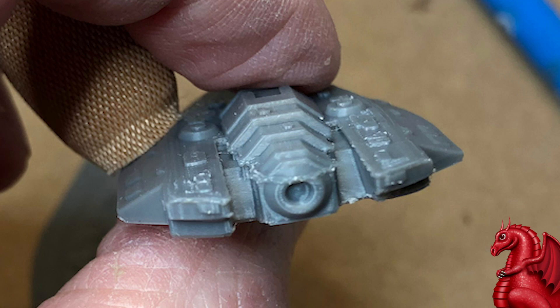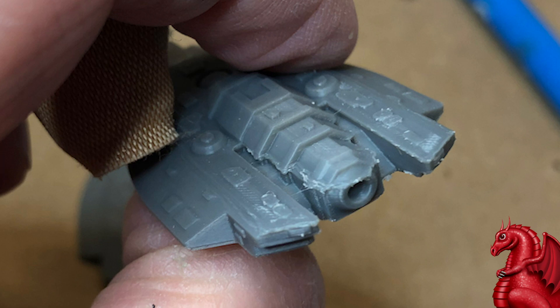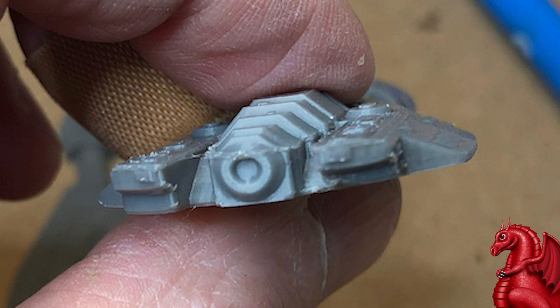The next issue: I started noticing on the Z-axis it was getting stuck — it was compressing a number of layers about a quarter inch up on all of my prints and then eventually moving up. You get this nasty squish line, like what you're seeing here on this small print. At the top of that round protrusion on the back it was compressing, leaving a really nasty seam. As you can see, it was through the whole model. It's definitely something to do with the Z-axis screw — there's debris in the threads binding it up, so you need to go clean it.